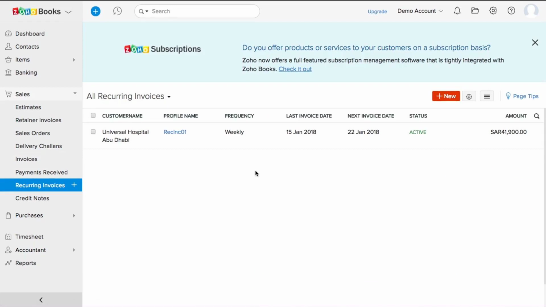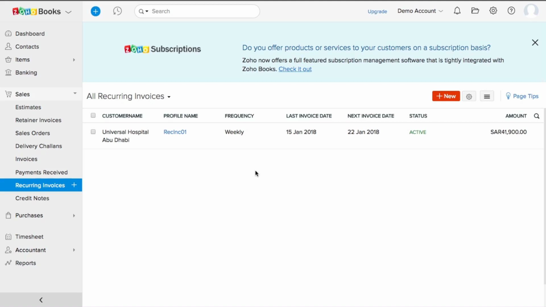Next up, we have something called recurring invoices. There are situations in which you want to generate weekly or monthly invoices for a particular customer. Classic examples are subscription-based businesses like a newspaper or a magazine where you are charged on a monthly recurring basis. In those situations, you can set Zoho Books to generate recurring invoices with a frequency that's set by you, so that you don't have to worry about it at a later point.